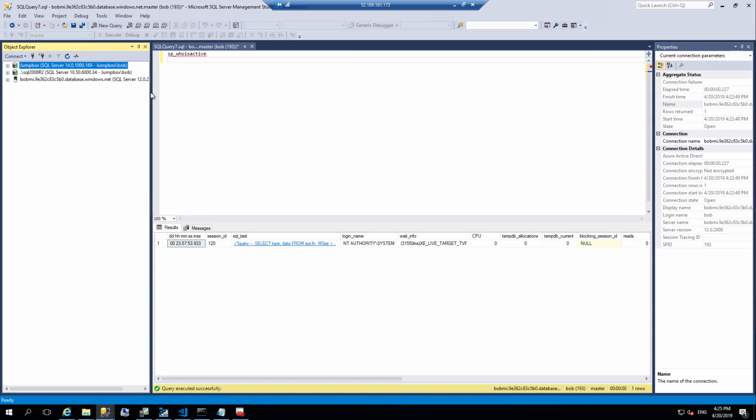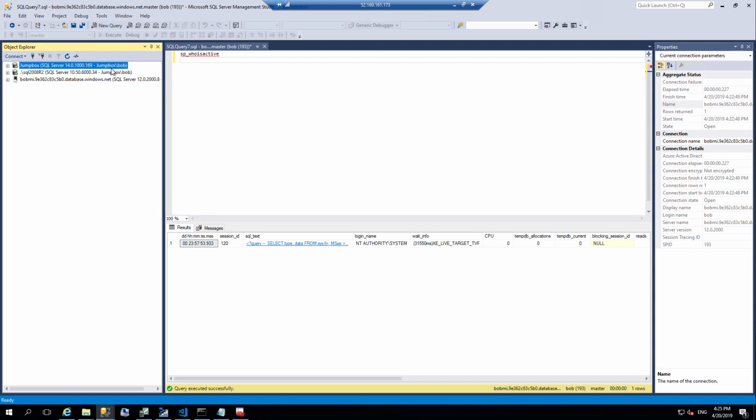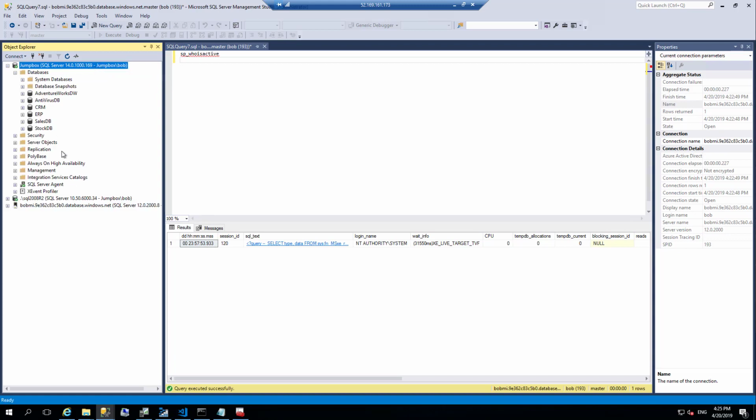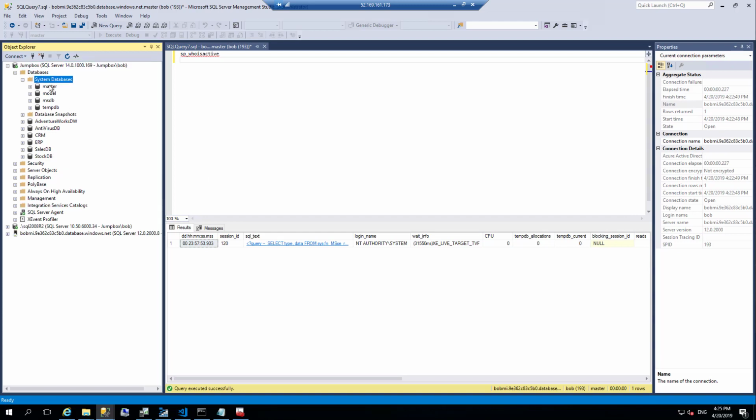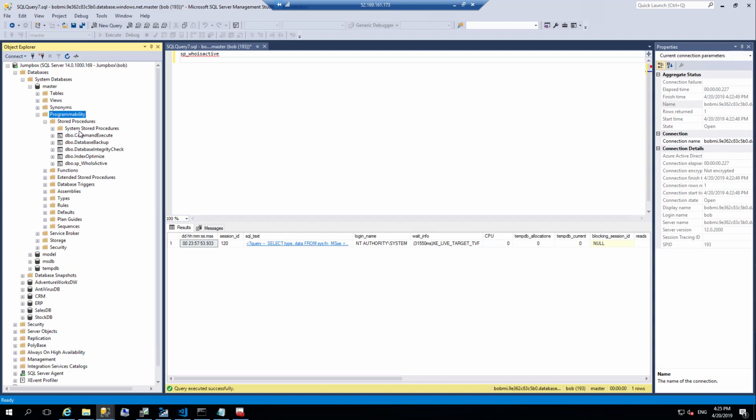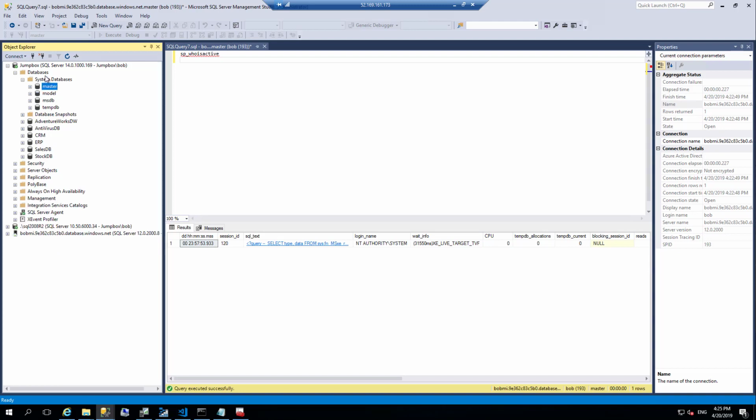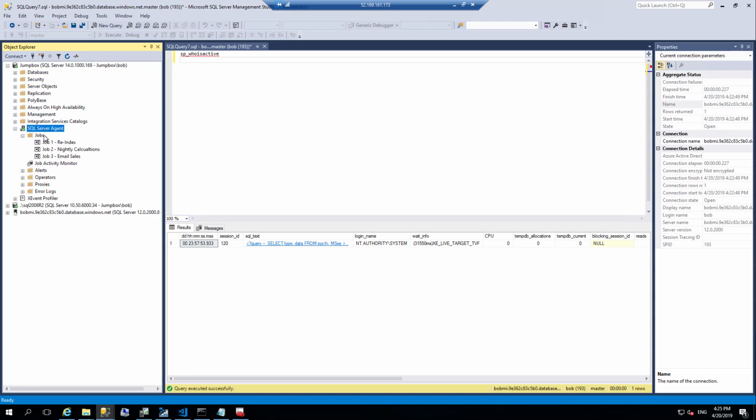Now, that's not our favorite way of doing migrations. Okay, the reason is it's migrated the user databases and the logins, but a migration could have a few more components that we probably want to worry about. If I go into the system database, I can see, for example, we've got stored procedures in the master. If I go into the agent, I can see I've got jobs I want to migrate.